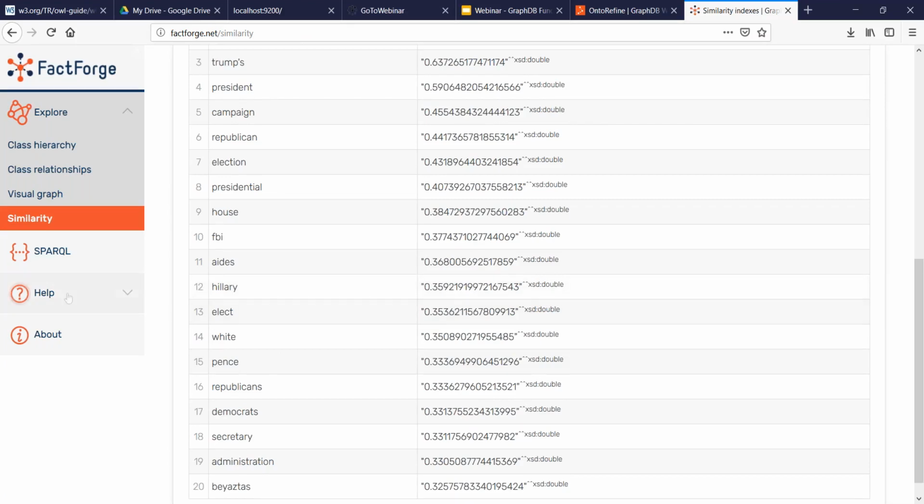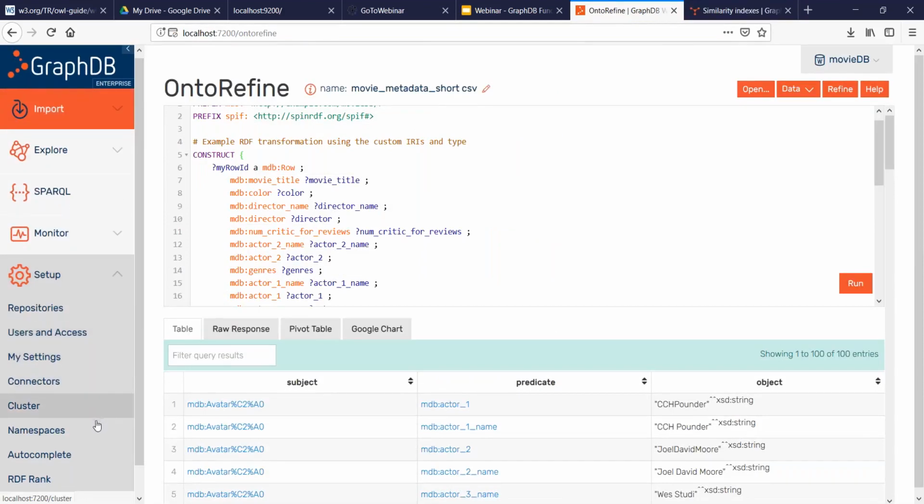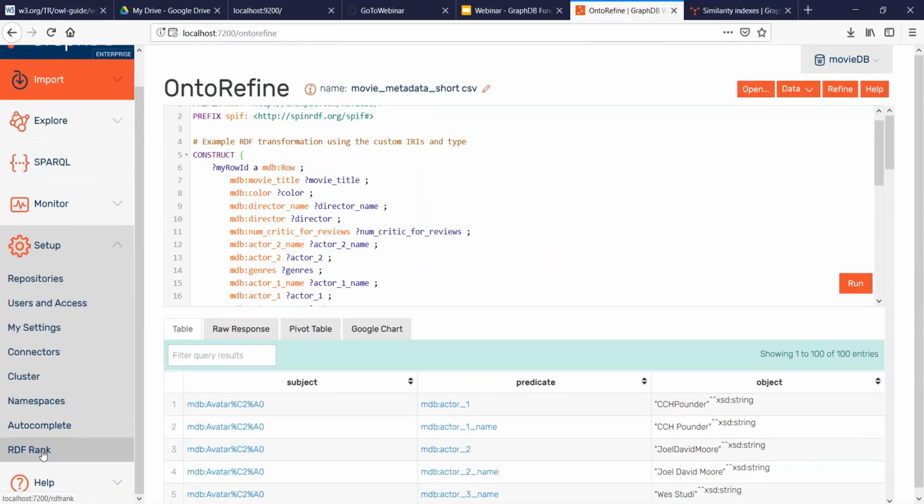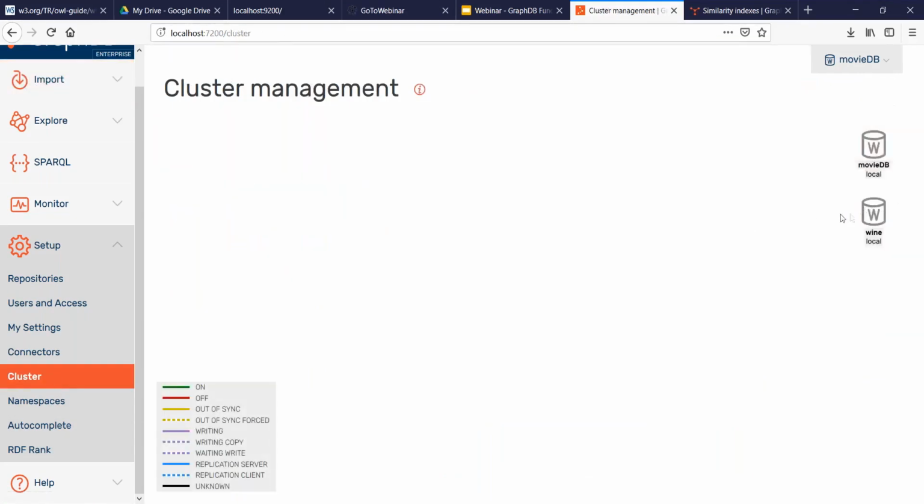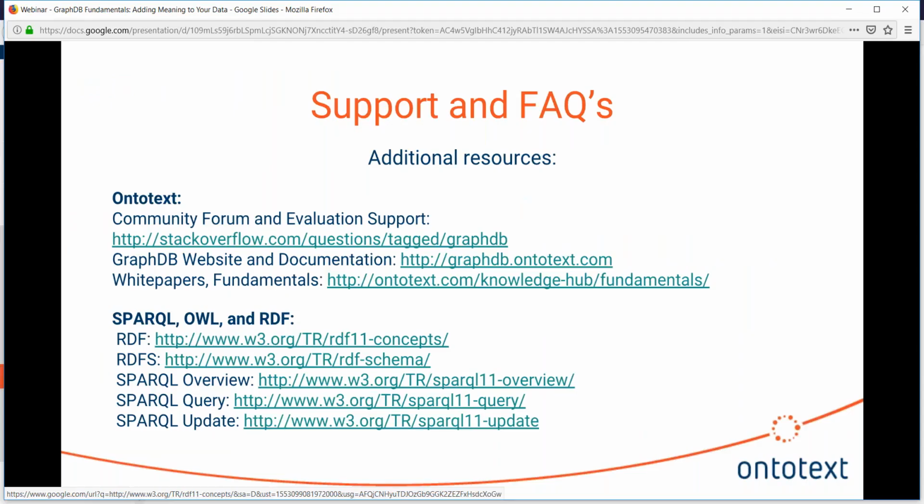You also have useful things in GraphDB such as RDF Rank, which tells you how popular an entity is by calculating how many edges it has, how interconnected it is with the rest of the data set. You have useful things such as the cluster, which allows you to cluster master and worker repositories, etc. Here you can see where you can get support.